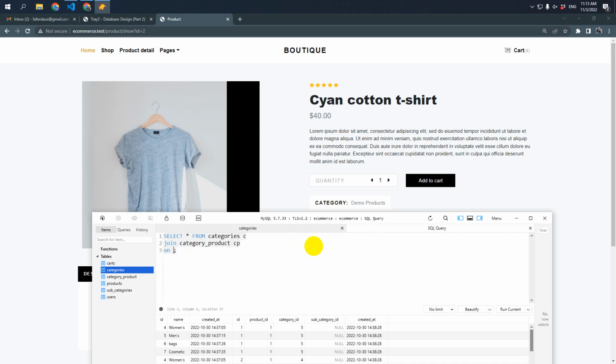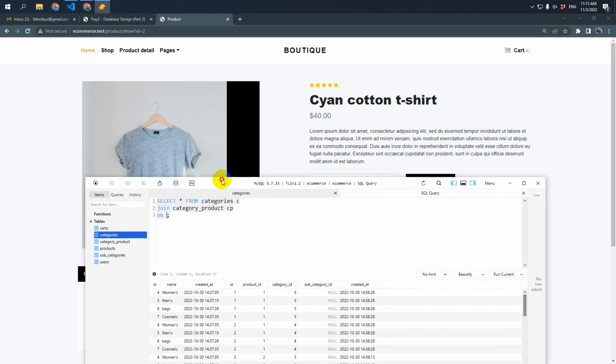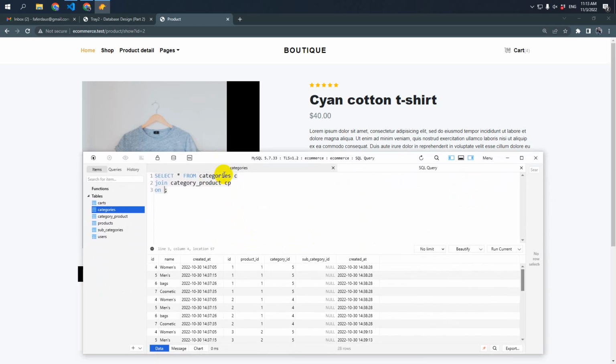The condition should be: categories table category ID should match category product table category ID. So let's see, on cp dot category ID equal should be c dot ID. Let's see what we get.